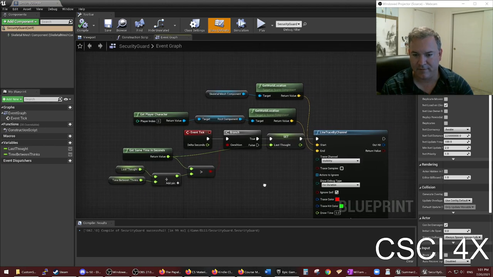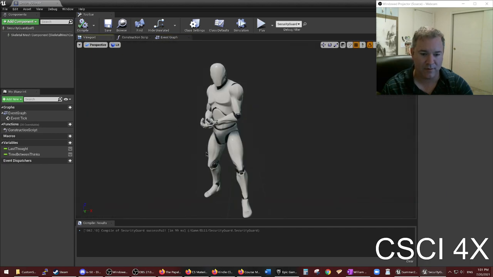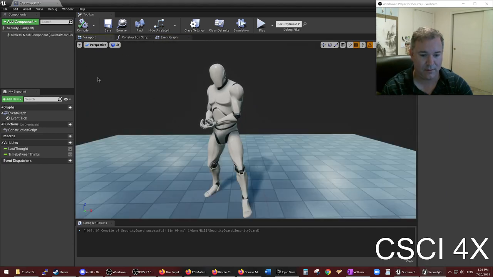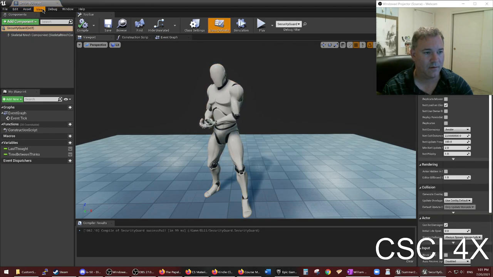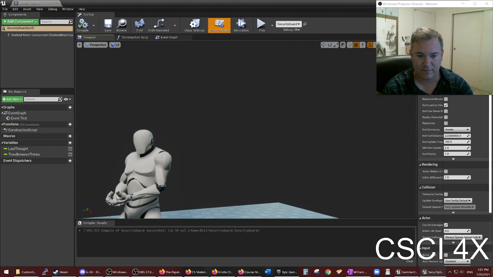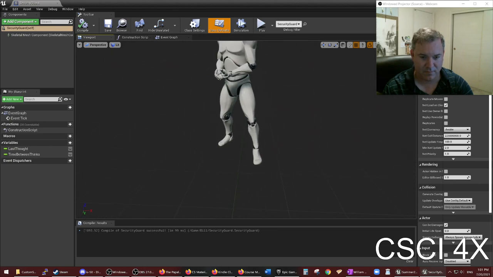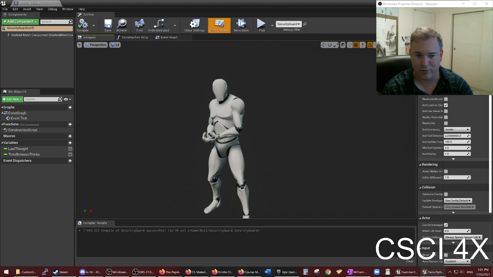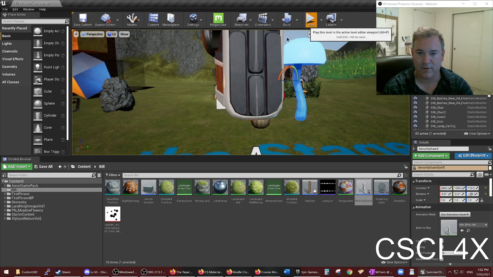Okay, so what I've done here is I'm doing a line trace, a trace line, starting at the mannequin, starting at the mannequin's location, which is going to be showing the origin, but wherever the origin is. Okay. So there we go. So that is saved, and let's go ahead and run it.